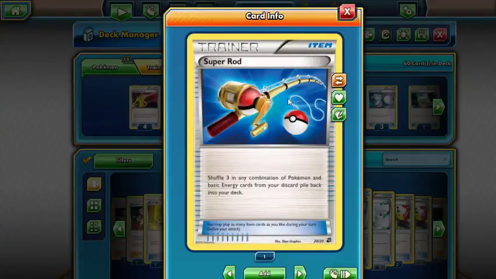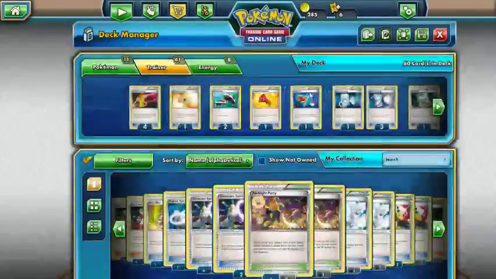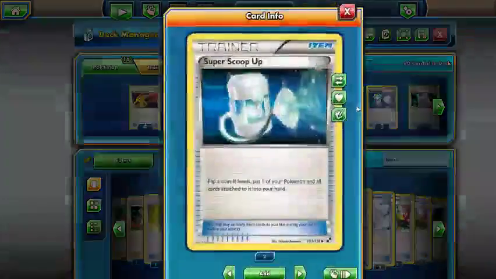Super Rod, now there's 2 things for Super Rod. So the first one is obviously getting back Alakazams and whatever else goes to your discard pile, but also for getting back your energy. We're only running 8 energy. That's lower than most decks from memory.